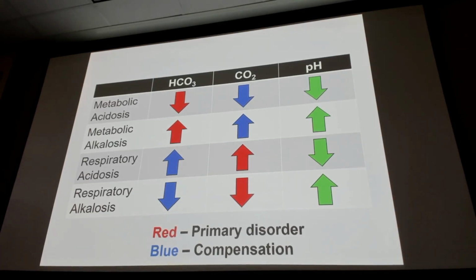All right, make sure you're looking at the right column on their laboratory results, and don't get it confused, because it is very easy to accidentally think you're looking at CO2 and actually see O2, and it will mess up your interpretation of whether or not they have a metabolic acidosis versus a respiratory acidosis, that sort of thing. Okay. But if you can remember this chart, if you can sit down and draw this before the exam starts and have it to reference, you'll be in good shape. Okay.